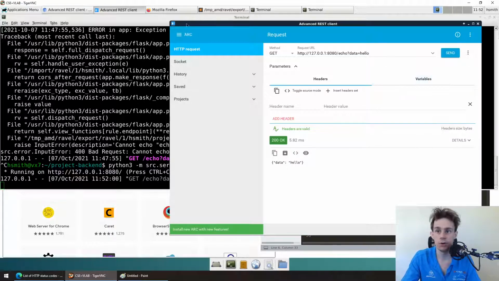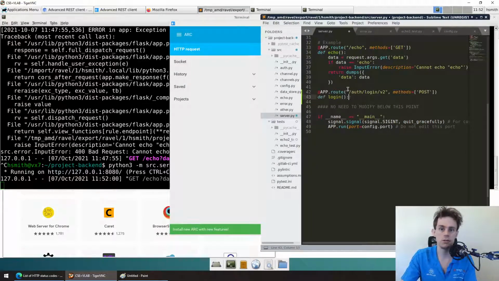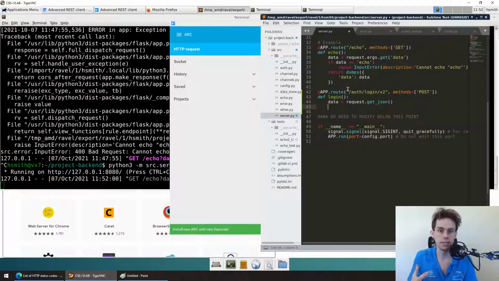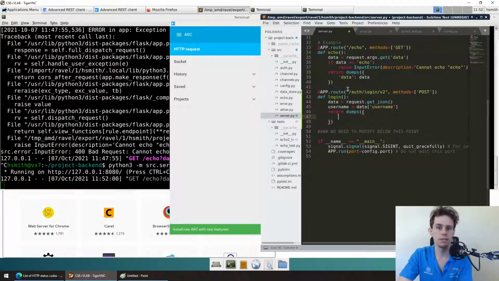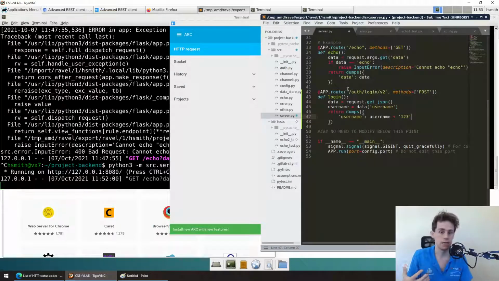And if I'm doing a post request, let's really quickly, just for completeness, do a post request, like auth login v2. Let's just capture that data, because remember with post requests, we do request.getJSON. And then what I might do with this request is let's assume that what I want here is a username. So I could say username equals data username. And then let's simply return a dictionary that includes that username except adds 123 to the end. This is just a benign example to convey a point. So it's like someone tries to log in with a username Hayden, and I'm going to return them Hayden123.